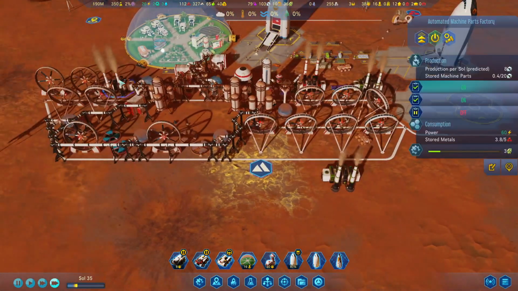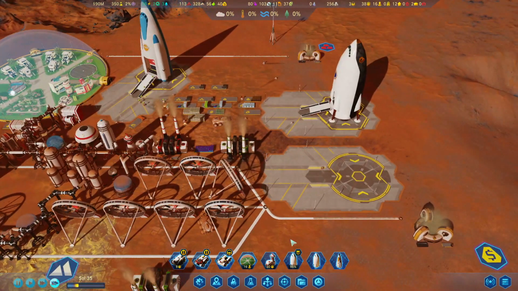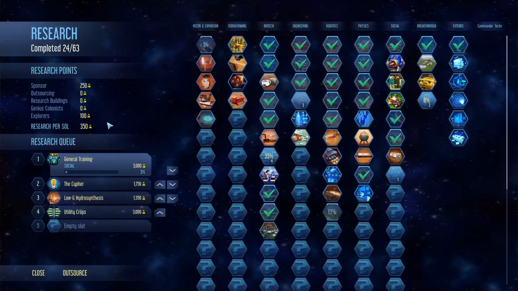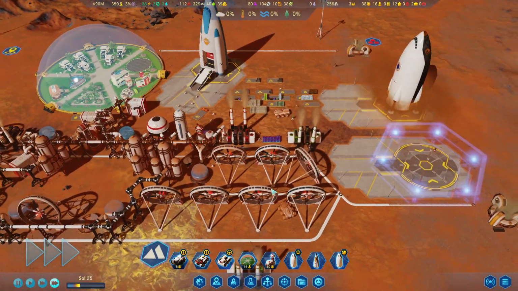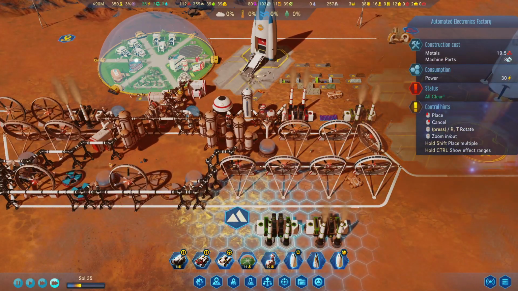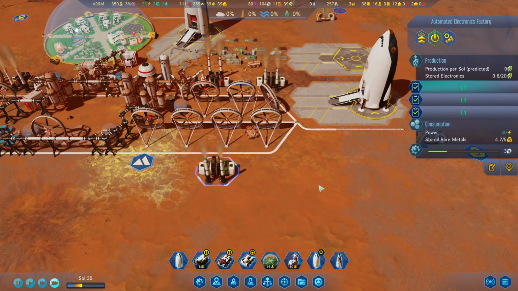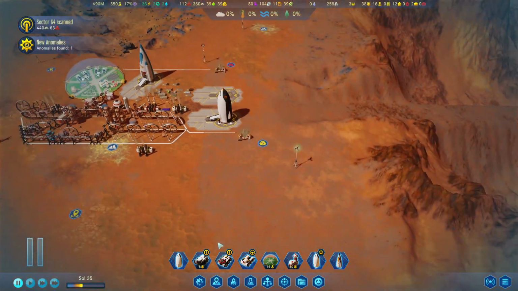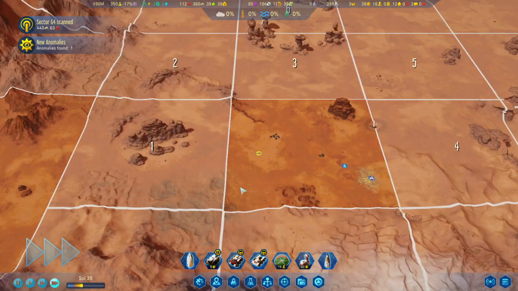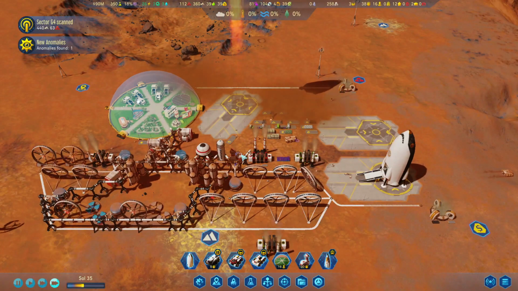Two of these is equivalent to one of these. But we need the electronics, otherwise we're going to struggle. Because we're currently taking advantage of spending a bunch of electronics. Is it worth doubling down? Sector scanned. Oh, another anomaly? What have we got now? Some more technologies. Hopefully this reveals something useful for us.